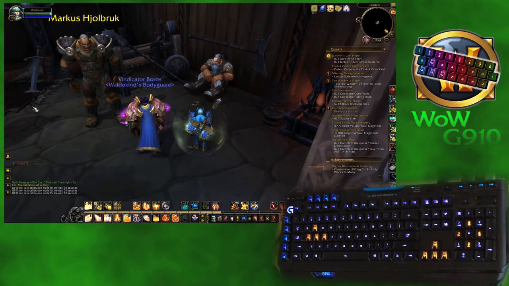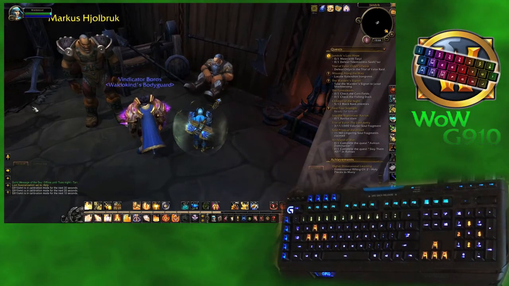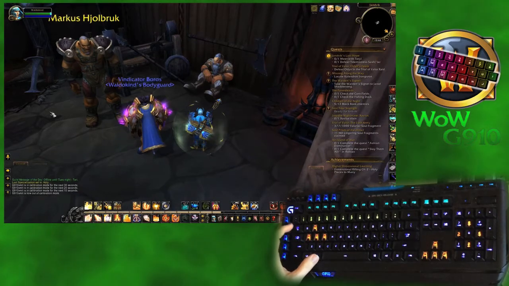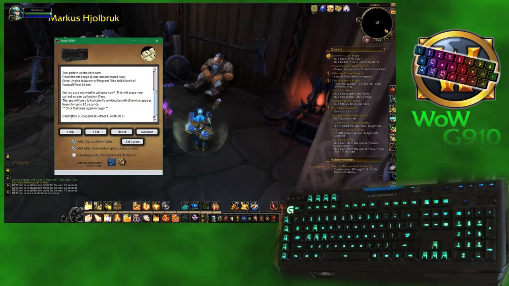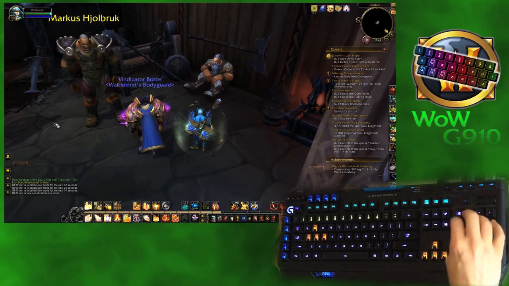Now Alt-Tab back to WoW, and wait. And within a few seconds, you'll hear the ta-da sound, meaning the calibration was successful. To confirm that, you can Alt-Tab back to my program, and you'll see that message, calibration was successful. If it's not successful, look at the FAQ page on the website, look at the help on the program, and it will give you some clues.